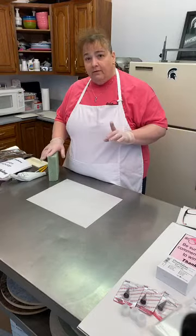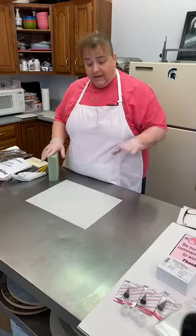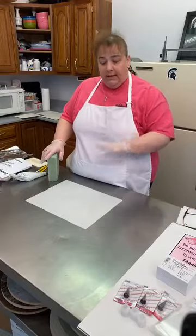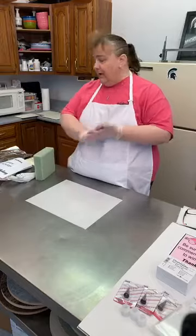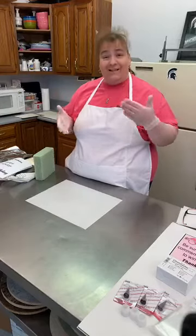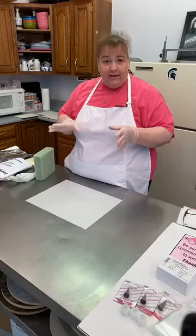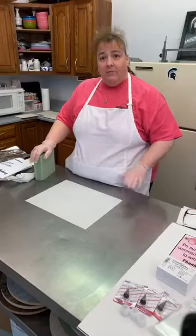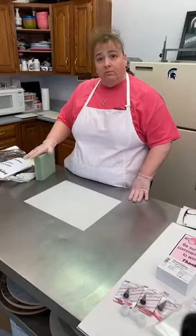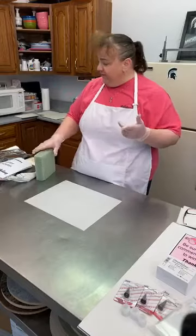Also next week, on Monday, if you want to mark your schedules, I am going to do a 2-tier cake. So we'll show you some stacking methods. I will show you exactly what I've done over the years. If you don't know already, when I was doing cakes, I was mainly doing wedding cakes, so very focused on that. I do have a lot of experience with stacking cakes, so we're going to give you some tips and tricks. Again, that's on Monday at 11 a.m. And then I will do the buttercream transfers one day next week too. And then I'm not sure what we'll do for the third day. We'll have to figure that one out.